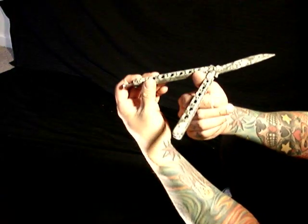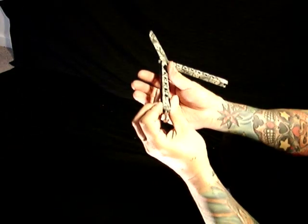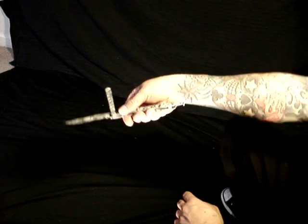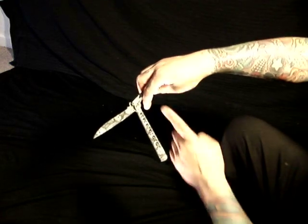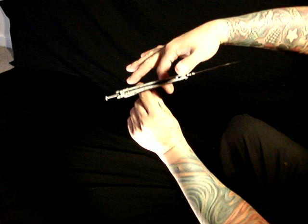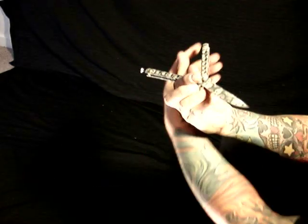Once again, rolling it from here to there — another roll around your thumb counterclockwise, in between the handles. This time you're going to grab the bite handle with all your fingers, and initiate a wrist pass motion going from palm up to palm down, while removing your index finger and placing it on the outside edge of the bite handle. This would be just like the second and third roll of the helix around your index finger. Taking your thumb, touching it to your index finger, transferring to your thumb, allowing that to roll.